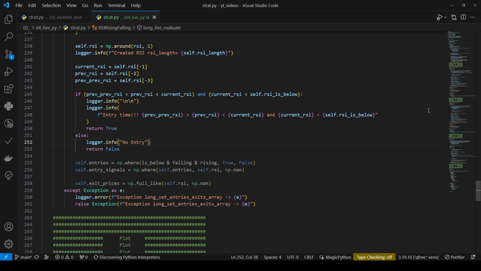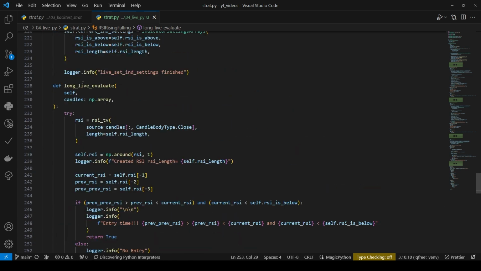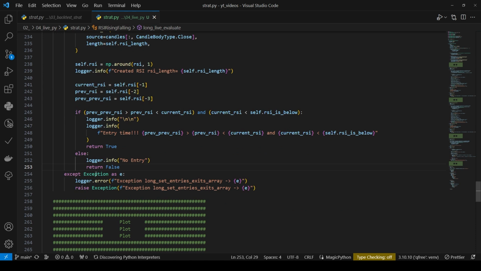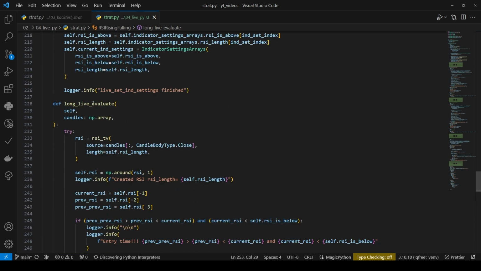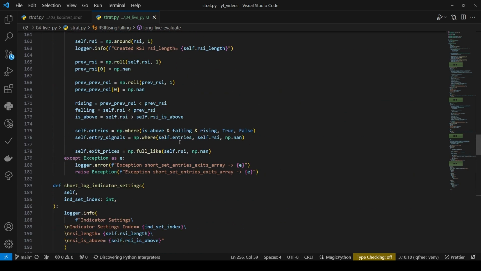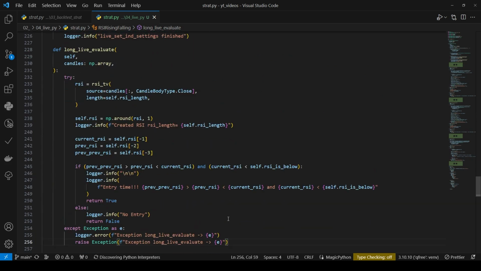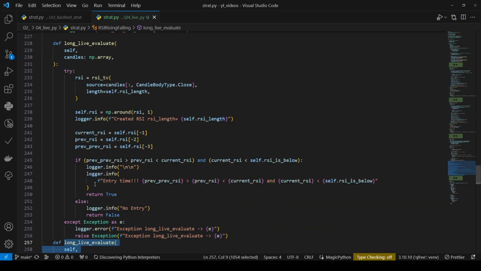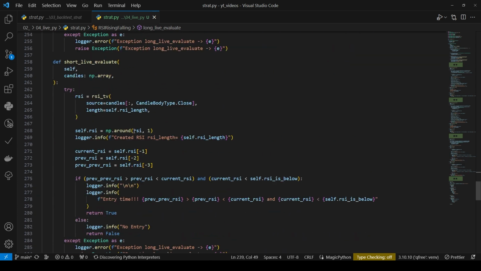for your logs. Okay, and then here, what we'll do is we'll just delete this. And so here we have our long live indicator right here. Everything is looking good. And so what you can do is change this to the correct function. Let's see. Okay, so everything is good there. And so what we need to do now is we could just duplicate this whole thing and create short.